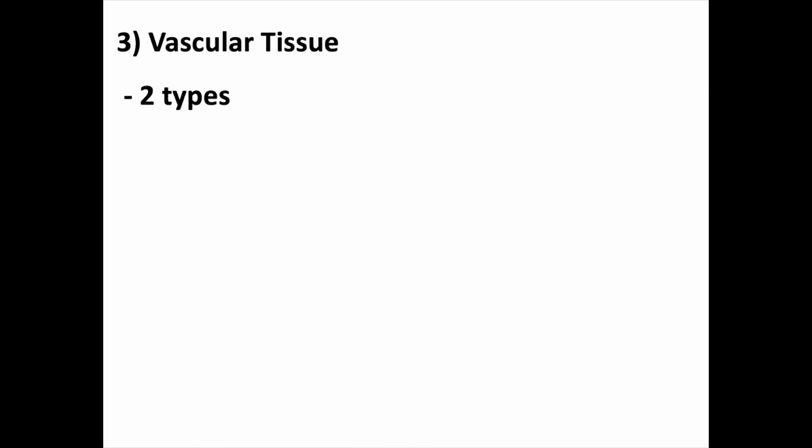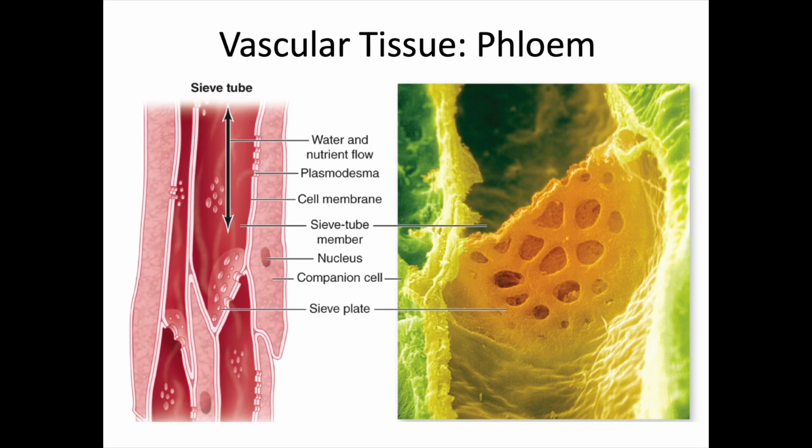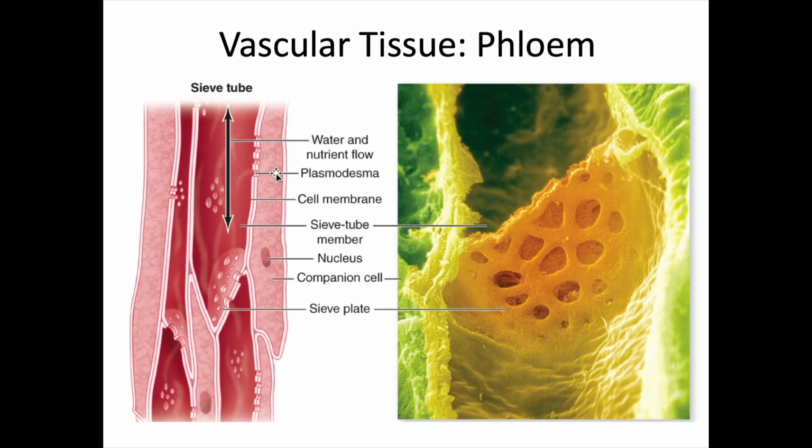The other type of vascular tissue is called phloem. It kind of looks the same. It's tubes in the plant, but it has some notable differences. The cells in the walls of the xylem were dead, but the cells in the walls of the phloem are actually living cells. It's really hard to stay alive in this sort of stretched out, elongated shape. And so there are companion cells nearby that help support the metabolism and life of these phloem cells.